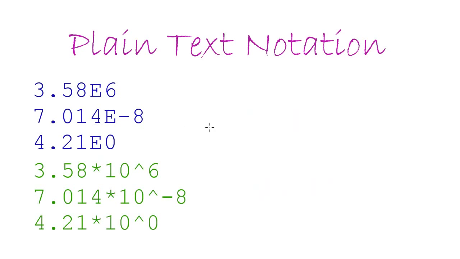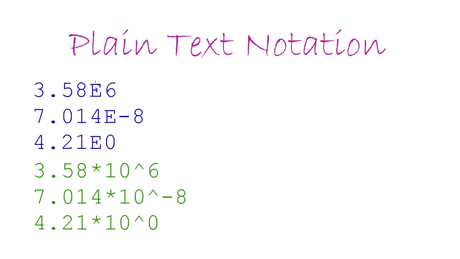So the last thing I want to talk to you guys about is plain text notation. Now what plain text notation is basically this. Scientists long ago, tens and tens of years ago, wanted to send scientific notation across emails, and they wanted to be able to type it on typewriters. Well, I don't know if you guys ever used the computer before, but if you try to do something like this, 10 to the fifth, there isn't really an easy way you can type that. You need to type a whole bunch of combinations to get exponents to show up whenever you're typing. So they made an easier way to do that, and that's through the use of plain text notation.